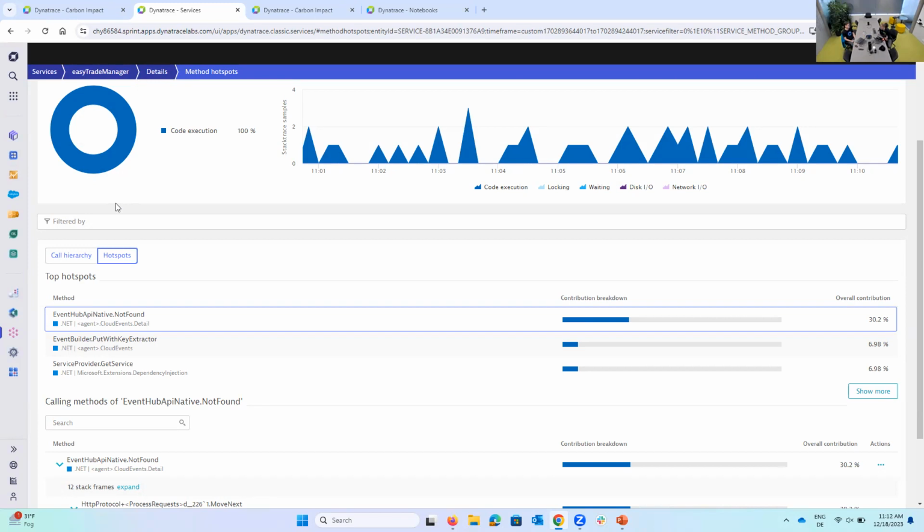And then, Klaus, as you said, we've been doing classical APM, application performance monitoring or management, for many years, whether it's CPU optimization, interacting with other services, whether it's databases or third-party services, or also memory optimization, right? Dynatrace has all these capabilities to tell you where your hotspots are. And it's really funny if you think about how long we've been talking about this. But instead of talking just about optimizing performance, we're talking about optimizing the sustainability aspect of your application.